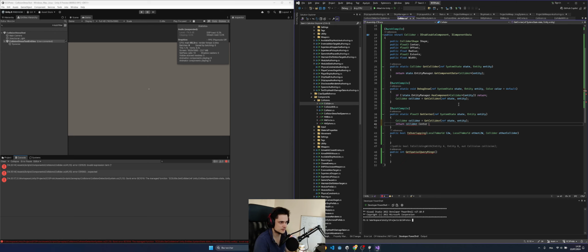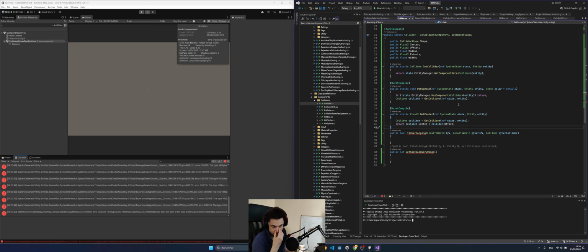Then collider at center plus, yeah, plus collider dot offset. Is it bad if I just get collider stuff all the time?